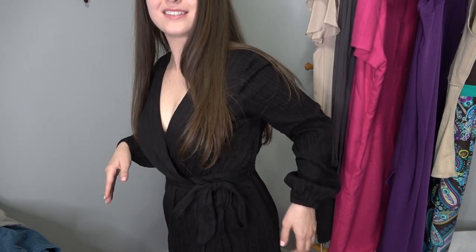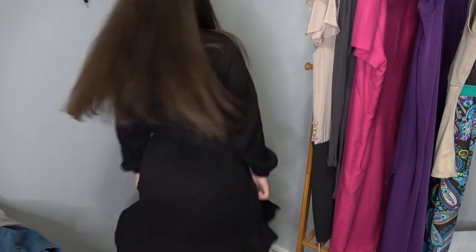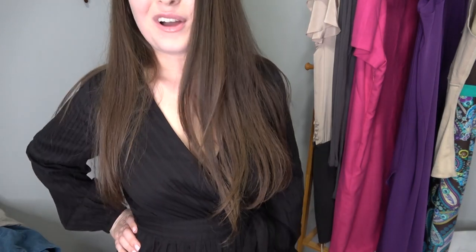I don't really wear a lot of black dresses, but this isn't too bad. I was worried it was going to be a little too long, but as you can see it hits right above my knees. It has a pretty wrap here. I love the sleeves — they have the cinching at the wrist, it's super comfortable, and they're not too long. Usually sleeves are way too long on me and these feel great. I think this is a super flattering dress. Maybe I need to tie it differently, but this is really cute. I feel like a little girl — it's one of those dresses where you just twirl. I love Short Story.